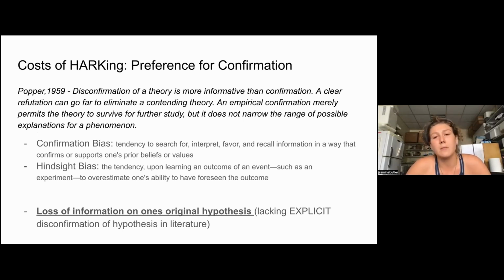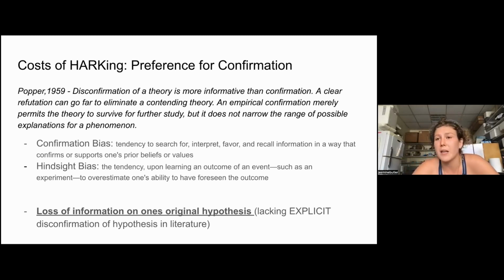We come back to this really central issue of a preference for confirmation. So it's a preference of the journals. It's largely a preference of humanity as well. We have this confirmation bias. And I really liked Popper's points here, that it is actually probably more valuable to disconfirm a theory because then we can actually remove it from our current understanding. Whereas if we're just confirming theories, we're just keeping them all alive to be tested again and again.